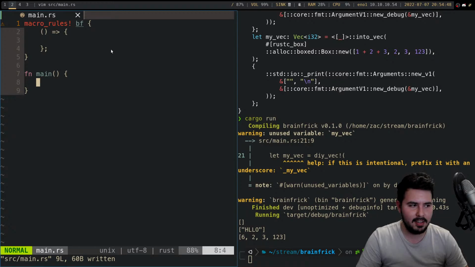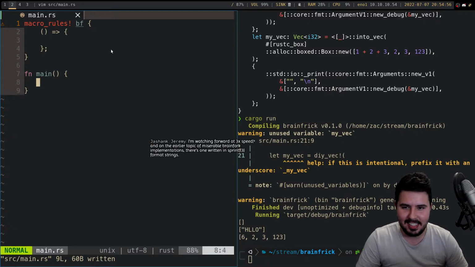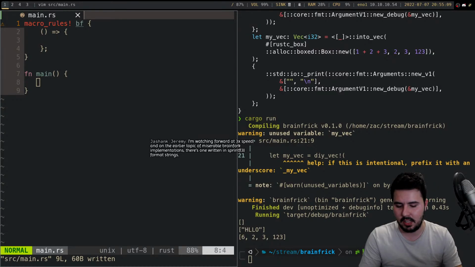The idea here is, it turns out we're an hour in and this might end up going for more like two, sorry. The idea of our string here is that I want to make a Brainf macro that takes in Brainf source code. So actually, let me grab you an example here. Something that looks like this.